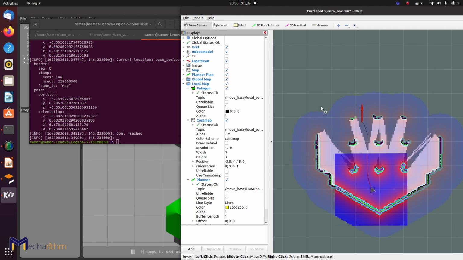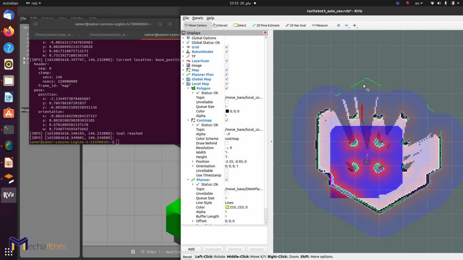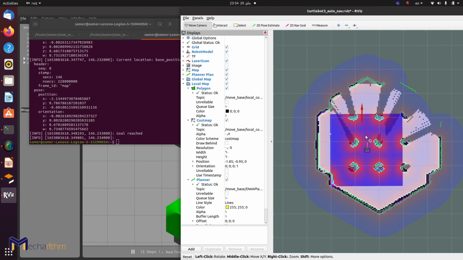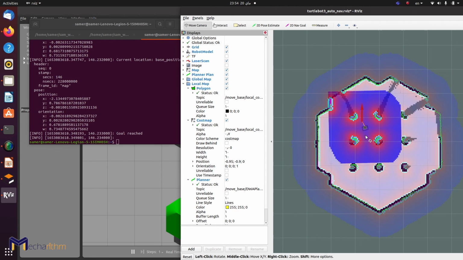And as you can see, the global costmap is being updated here. Actually, the global map itself is getting some updates. So yeah, this is pretty much the SLAM problem here. We're navigating and at the same time constructing a map, right?